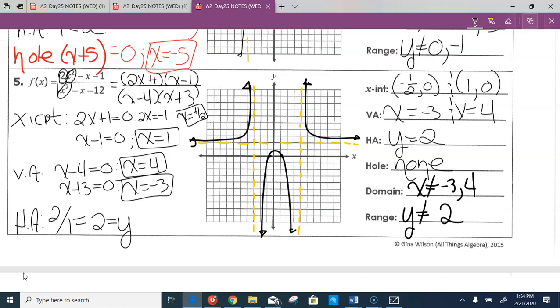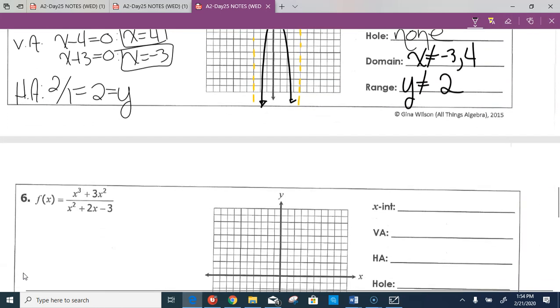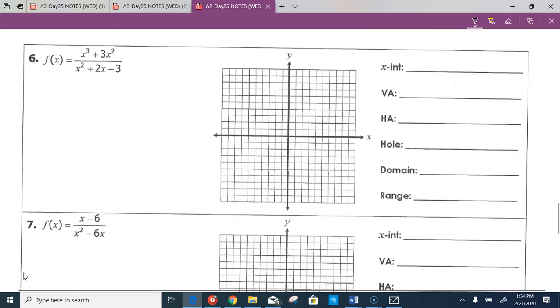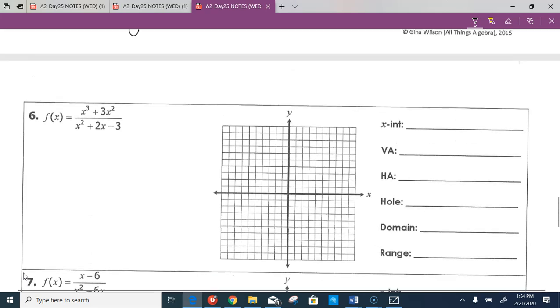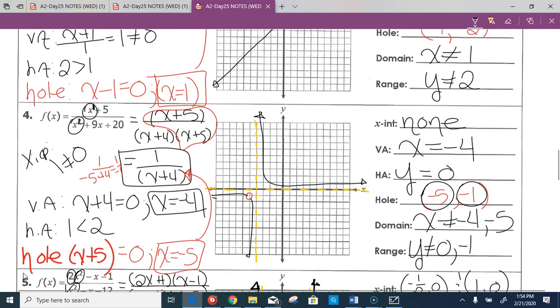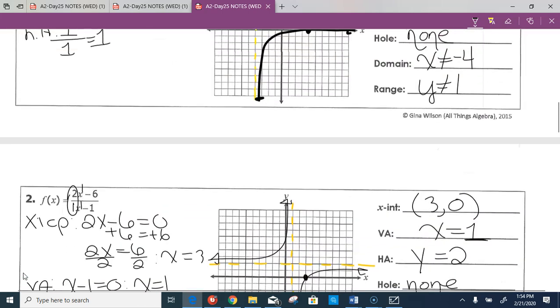I believe we have some more coming up in the back, but it's all the same thing anyways. Number 6 is a special one that I did learn how to do, but I found out that's not going to be a huge requirement, so I will wait to show it to you if I even get to it at all. All right, so don't panic there, but here is the better video on day 25 notes.